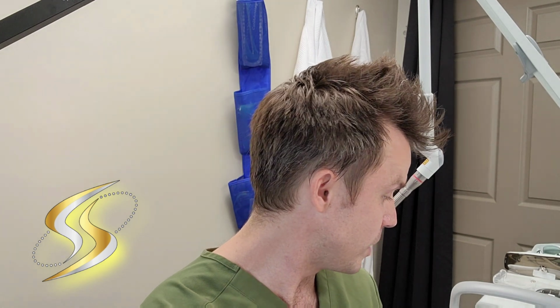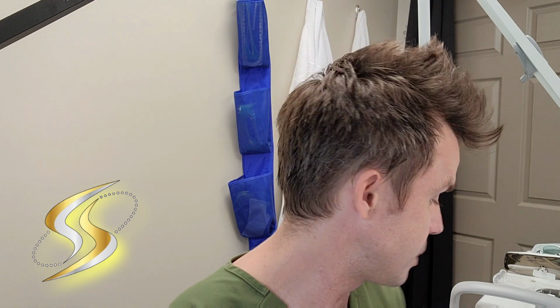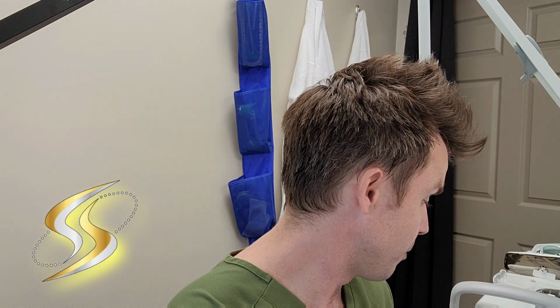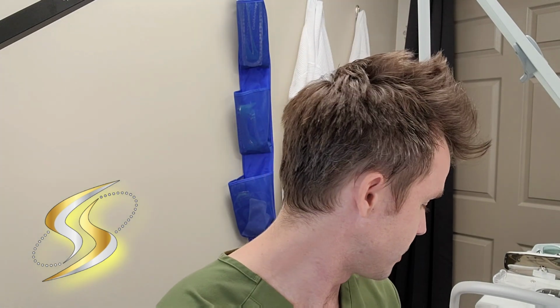Now this is one though that we cannot use over facial hair if someone doesn't want to lose that hair. So it's actually a bonus for people, say, women who have a little bit of hair on their upper lip or on their chin. But when we do the 4D, this is the second step.